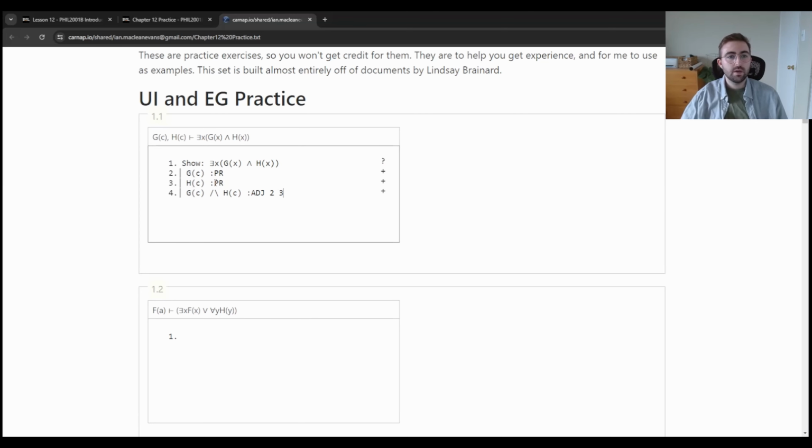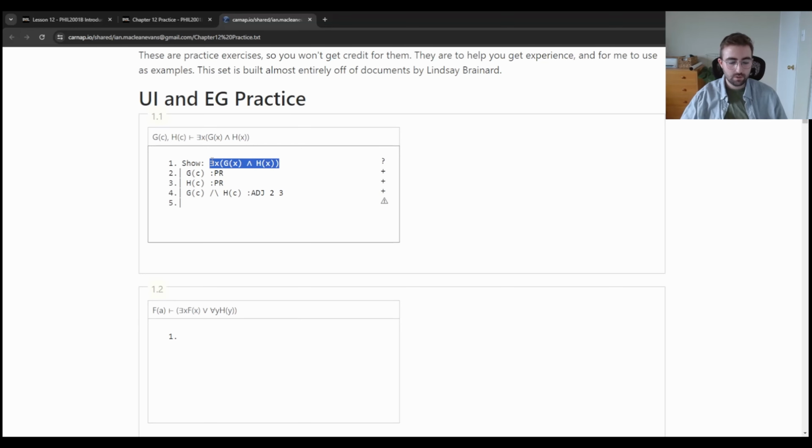Look at that. Well, now we have that C is G and C is H all in one completed phrase, just like we're trying to get here. Now we can generalize out into an existential claim, right? Because we know it's true for at least one thing, namely C, that it is both G and H. So let's generalize that out, shall we?